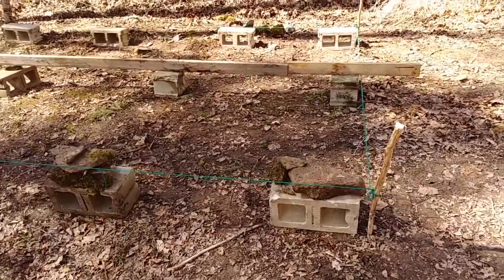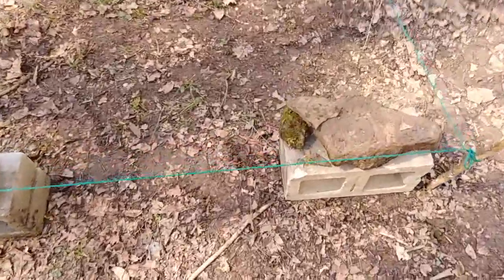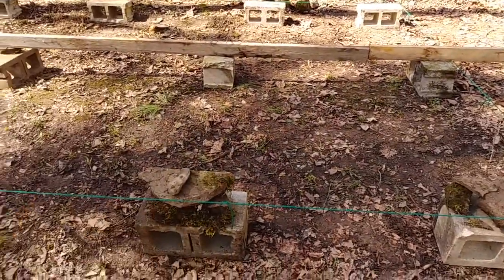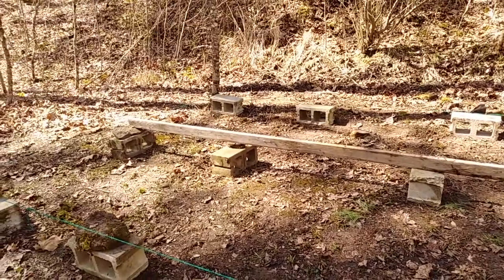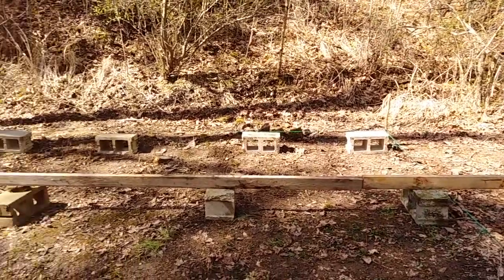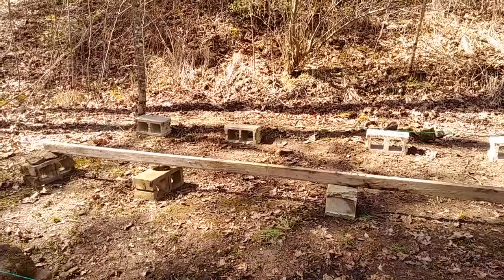All right, well, here's what we've got done so far. We pretty much got the level of the foundation. You can see with that 2x4 going across that that's pretty straight. Those blocks are pretty good. That one may have to come up a little bit.